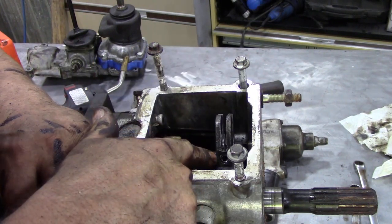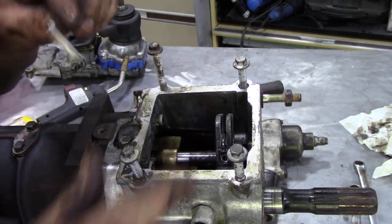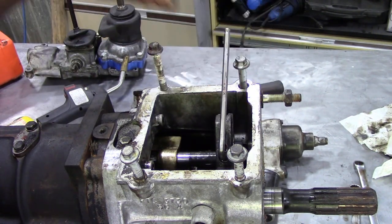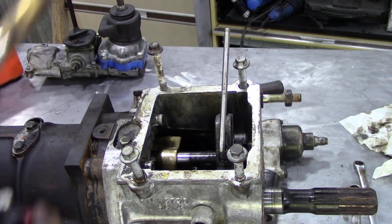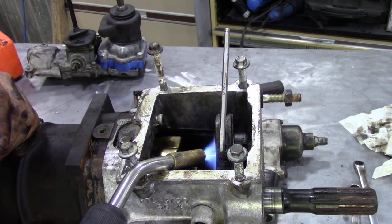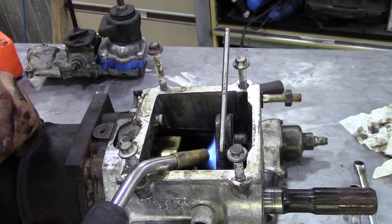Once we've got the top cover off, we need to get this grub screw out of this selector. It's a 5mm Allen key, but it's going to be monster tight. So we need to warm it up with the propane or the MAPP gas to break the Loctite. And then it'll come out.